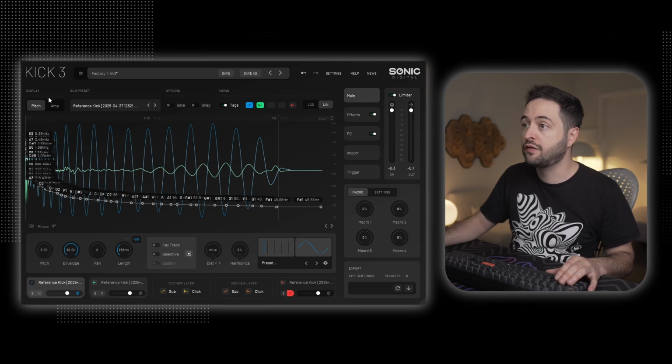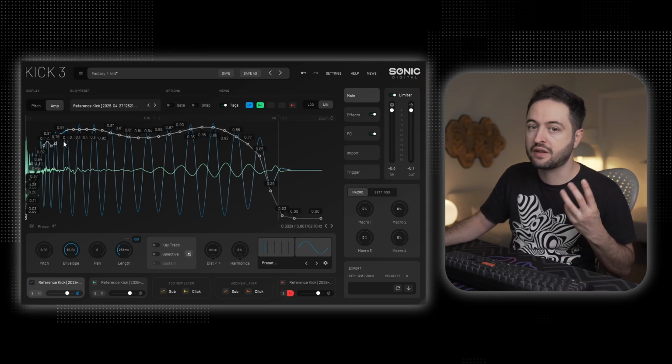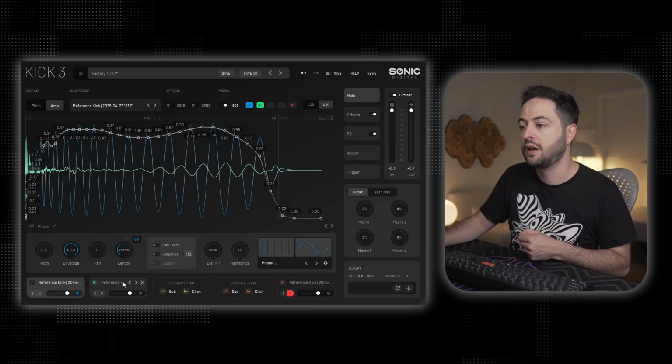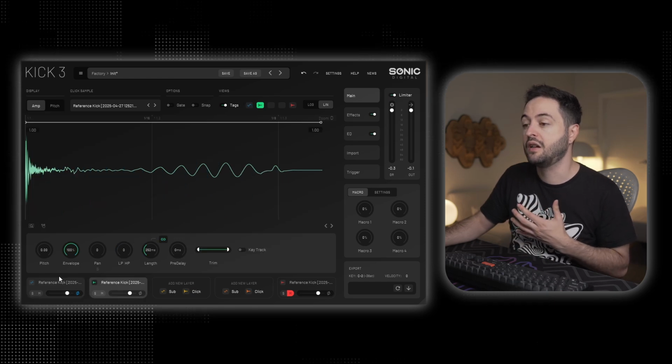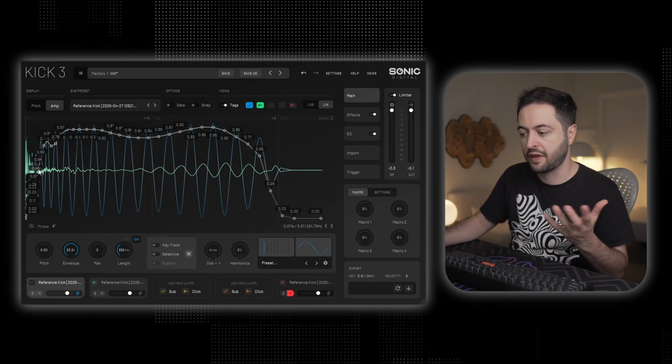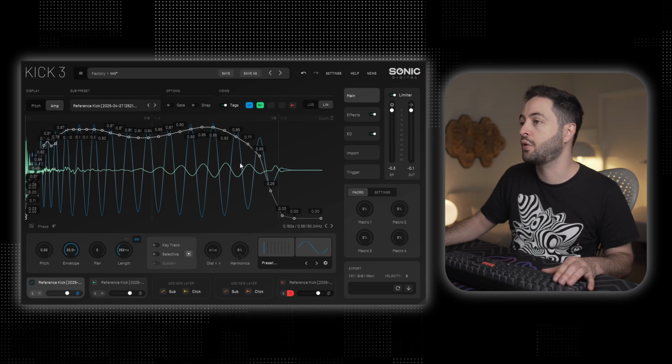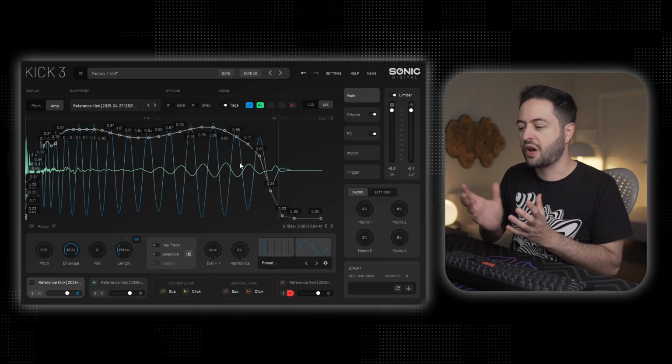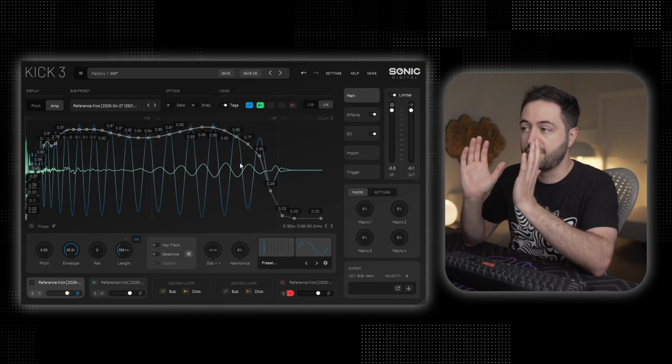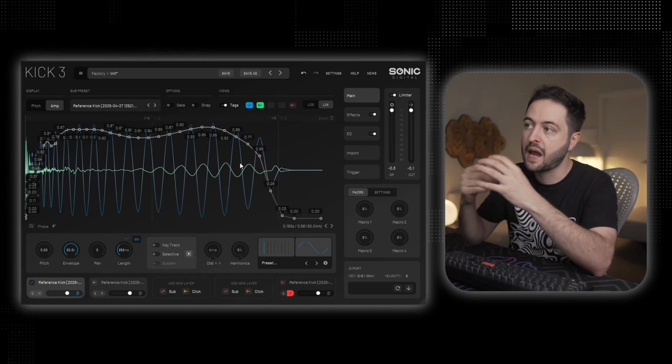And they're not even using the beginning of the sine wave to make the click of the kick. They're muting it, and they're just letting the click play without need for the sine wave to be playing at that point in time. And so this gives us a good idea of the shape of this particular style of kick and how we can make it ourselves.